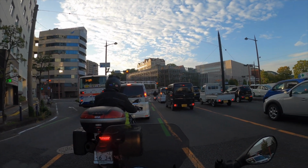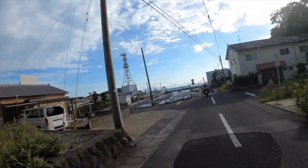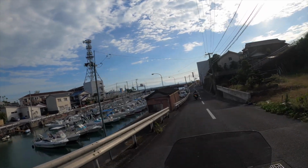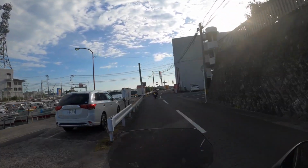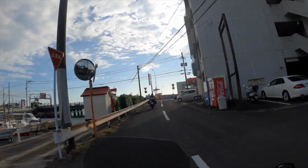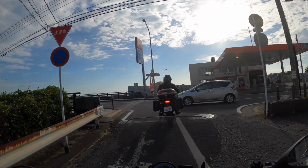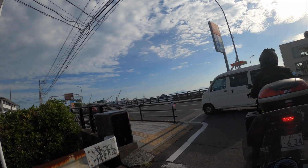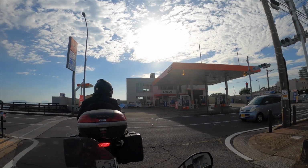We're arriving at Shimabara Port. Find the ferry terminal. There's a ferry over there. We missed the fast ferry, unfortunately, by a matter of minutes, which is a bit of a shame. That's what we were aiming for. Let's just jump on any car ferry, Rob. See where it goes.